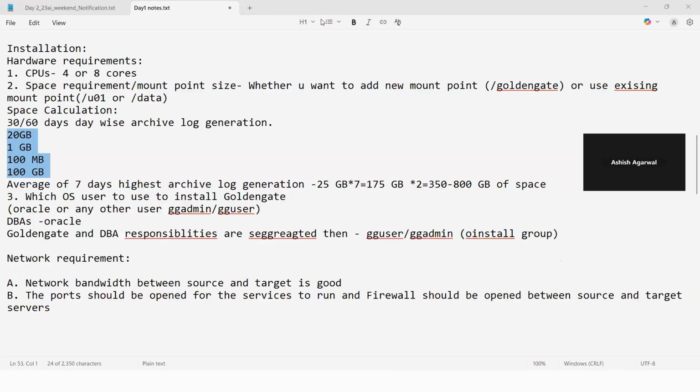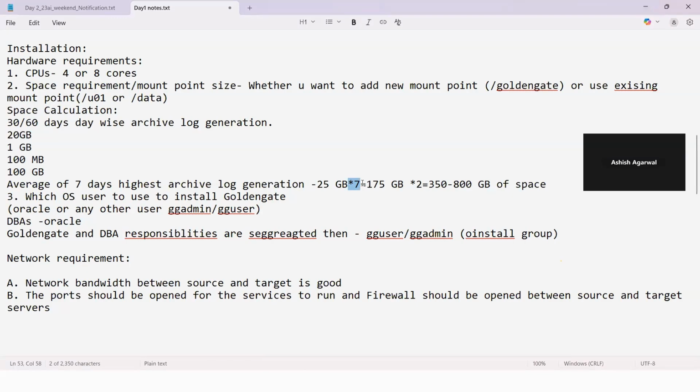Say the average of the 7 highest archive log generation days comes out to be 25 GB. Then I multiply it by the number of days we need to keep the trail files for.